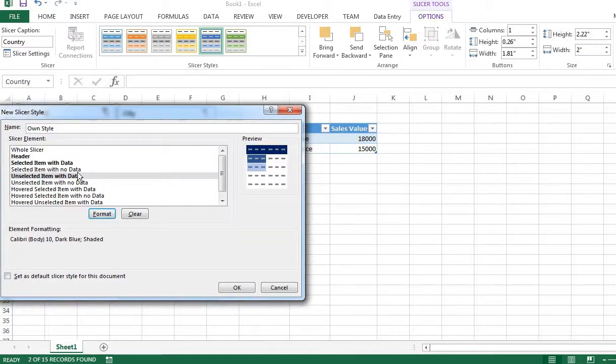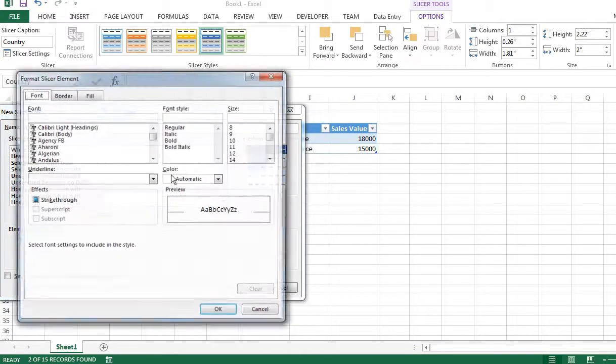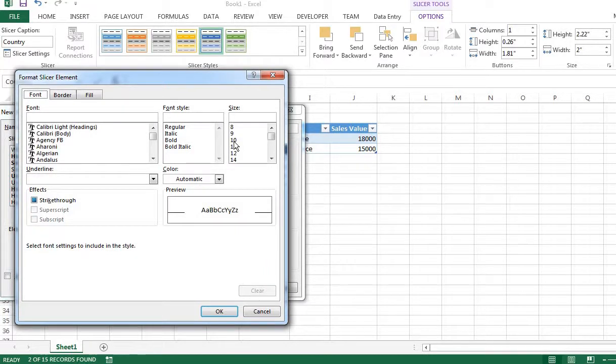We'll say okay. Now we have already filled three different properties. Now we will go for hover selected item with data. If we hover over it, what will happen? We will do the same thing, but only from simple to bold. The text will become bold.